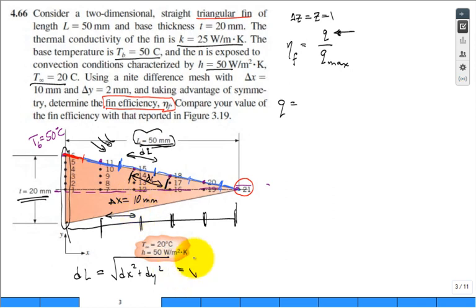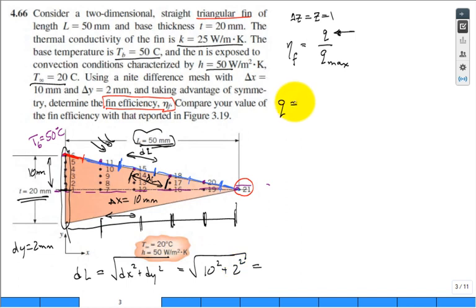So this will be the square root of 10 millimeters squared plus dy squared. If it's y, it's 20 millimeters there, so it's 10 millimeters here, and I have 1, 2, 3, 4, 5 subdivisions, then dy is equal to 2 millimeters, isn't it? A little bit of work, 2 millimeters squared, and it comes in a little over 10 millimeters for DL, but at least we have it. It's a little bit larger than 10 millimeters, and that's the length of the edge for the convection for each of those nodes on the top.